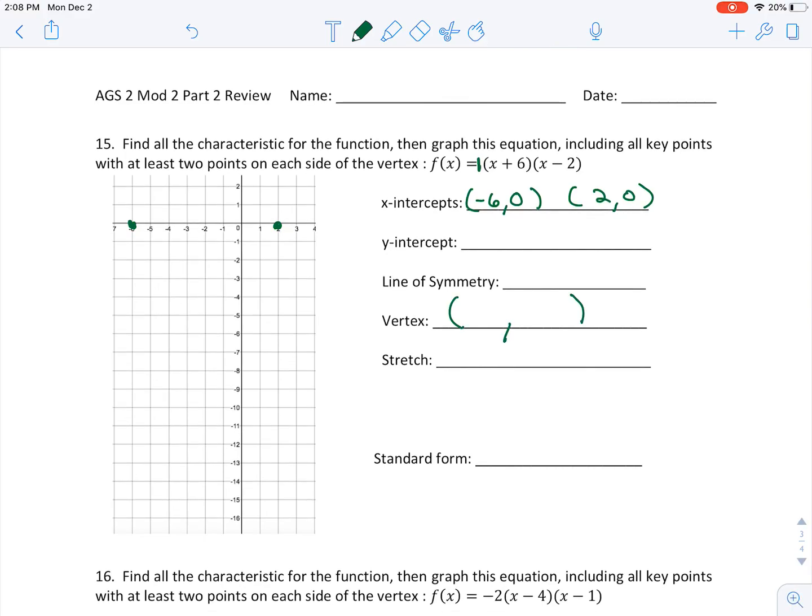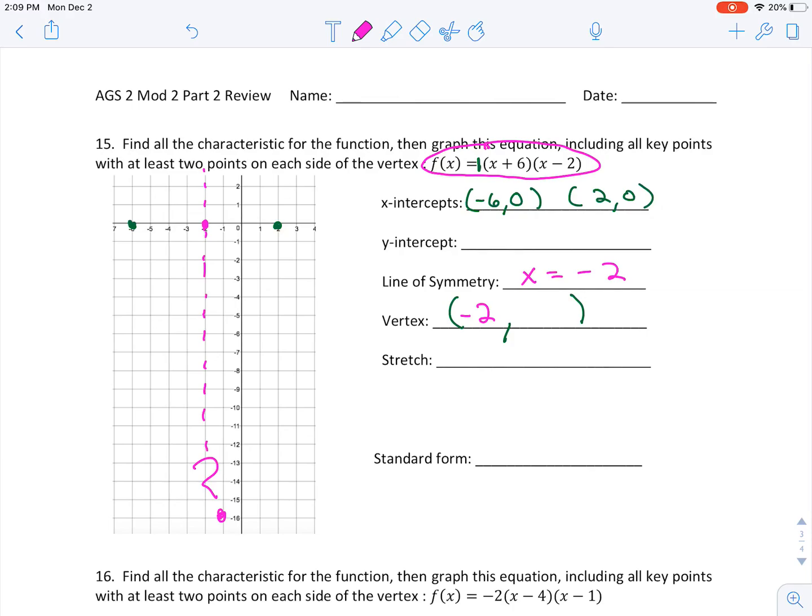Okay? And I'm going to start thinking about the x value of the vertex. What's right in the middle of these two numbers? Is that the middle? Yeah, that's the middle. So this must be my axis of symmetry at x equals negative 2. So the question is, when x is negative 2, how far down do I go? So we need to take our original equation here, and we need to wonder, okay, when x is negative 2, what do I get for y?